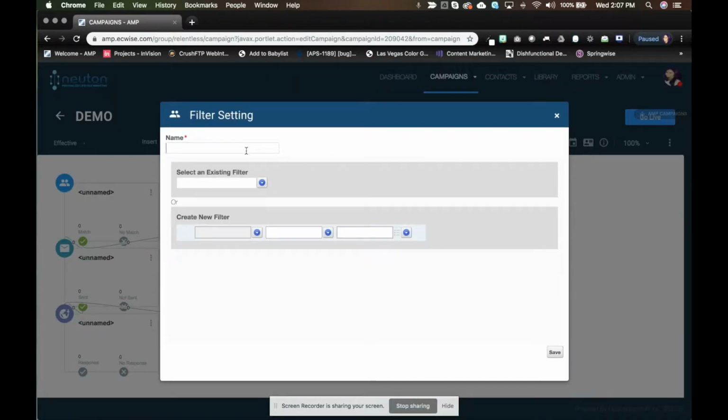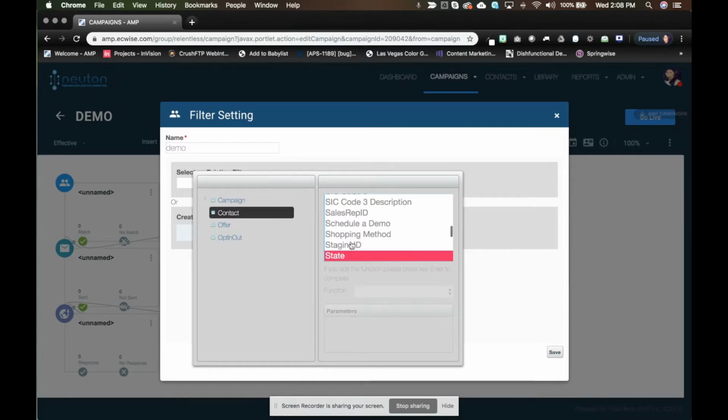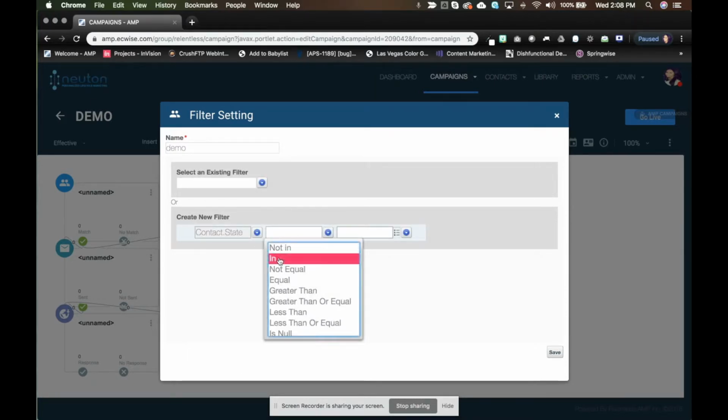I'm going to go into the filter and name it, and decide who I want to send an email to. You can select contacts who have previously opened an email from a previous campaign, or I can go into the contact database and select contacts who live in a specific state.